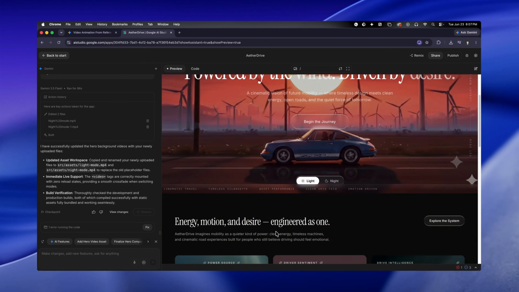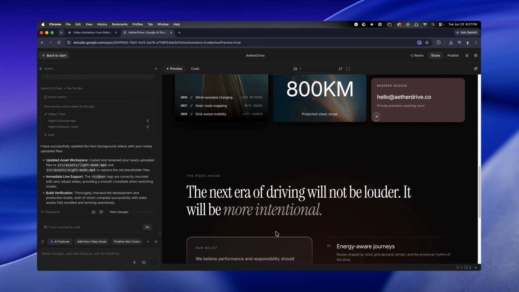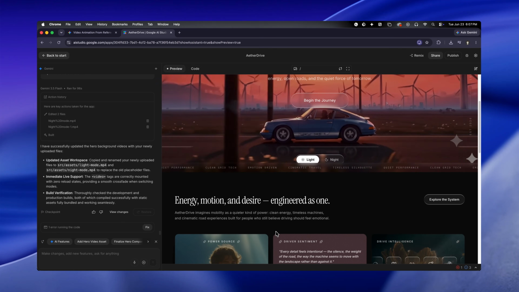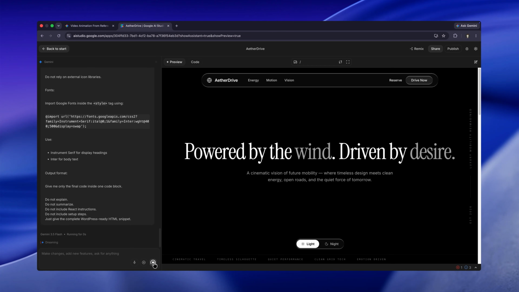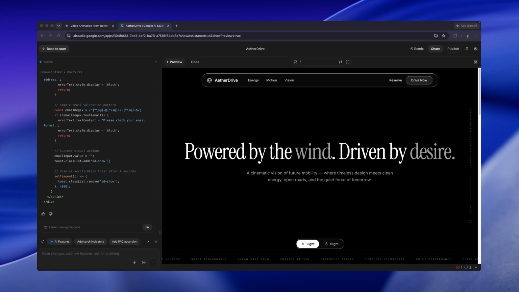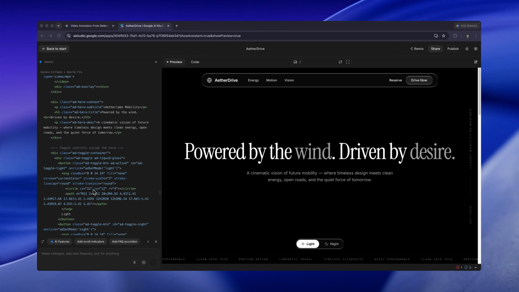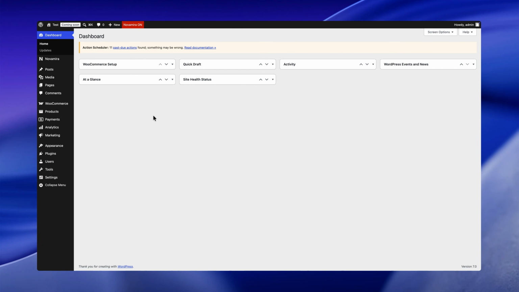Once the website is working properly in AI Studio, we need to move it to WordPress. Since WordPress cannot run the full React or Vite project inside a custom HTML block, ask AI Studio to convert the current website into plain HTML, CSS, and JavaScript. The WordPress conversion prompt is also in the description. Make sure the output is one complete WordPress-ready HTML snippet with CSS inside a style tag and JavaScript inside a script tag.